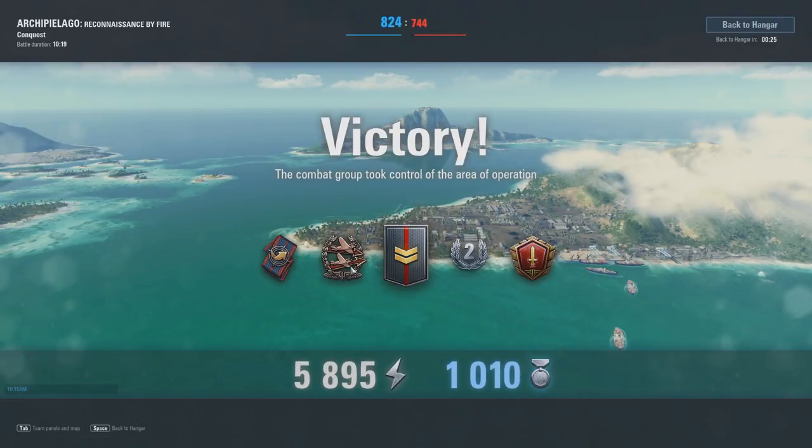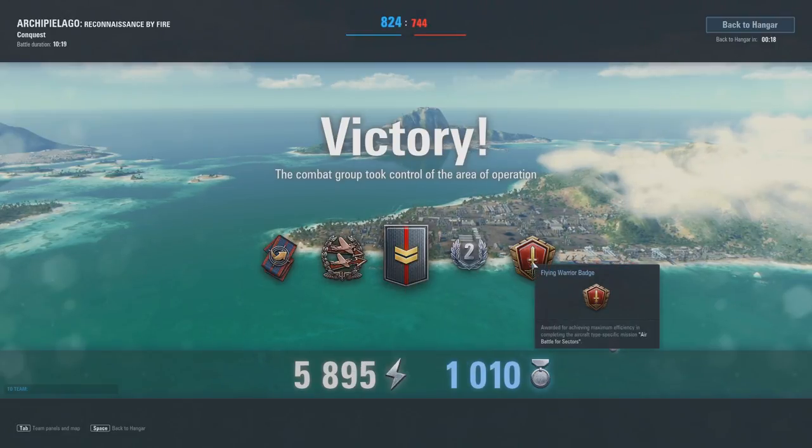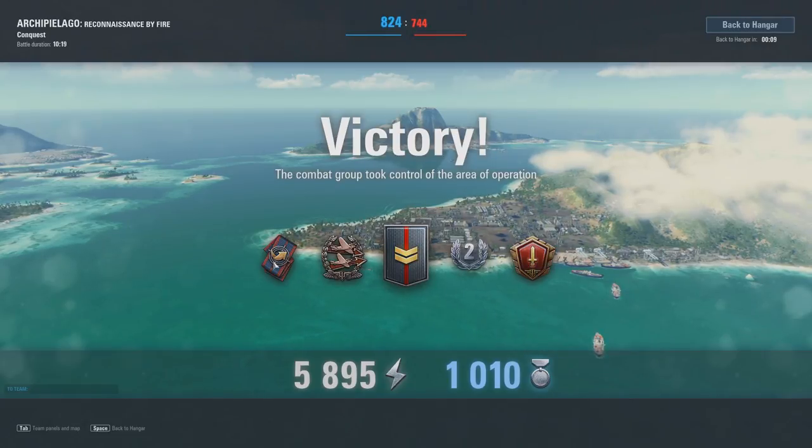I'm assuming that's Confederate, or Supporting Fire. Awarded for assisting allies at least 4 times in destroying aerial targets. Not bad. Flying Warrior badge. Awarded for achieving maximum efficiency in completing the aircraft-specific mission, Air Battle for Sectors. Hmm. Not exactly sure what that was, but we got the job done.